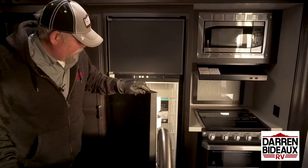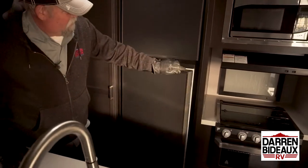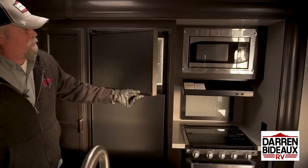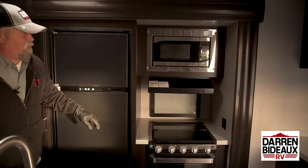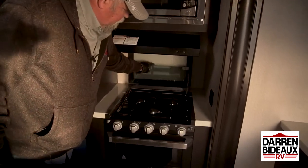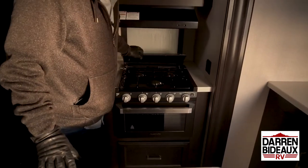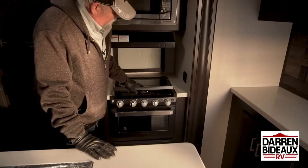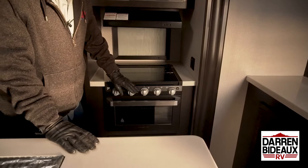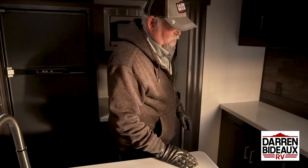You've got the 10-cubic-foot fridge with full four shelves, which makes it good for you. You've also got a great big freezer where you can put ice cream treats or whatever you wanted to take up to the campsite. Full-size microwave, oven with a backsplash, and three-burner stove with a turbo boost on the front so you can cook things or boil water really quick. It has the Furon system so these knobs all glow blue at night like a little nightlight. There are also accent lights underneath this bar, which are really nice.